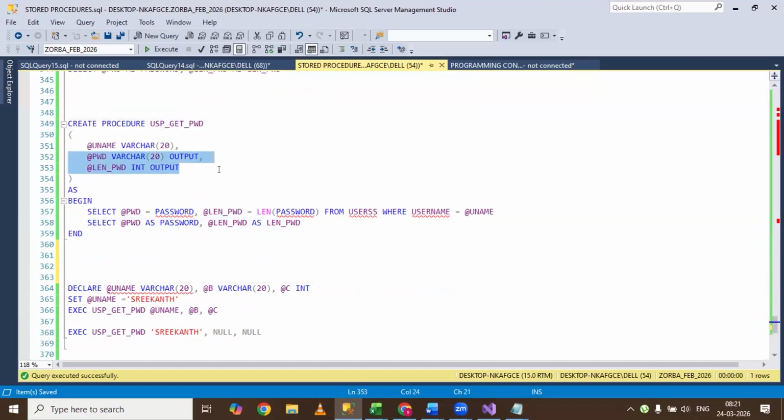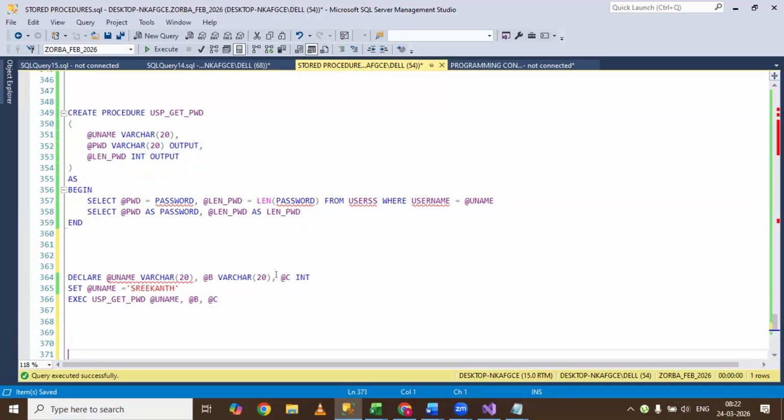I don't know means, so tell me, do you know your schoolmate's roll number? Schoolmate, your close friend, let's say, your close friend roll number, do you know in the school? Yes, sir. Yeah. Most of you know. Okay, if you ask me, I don't know. If you don't know, it is null value. I don't know means null or nothing. So here, as I don't know the output of password and length of password, I make it as null.